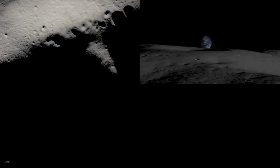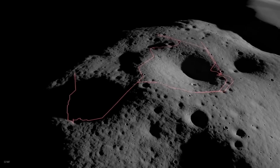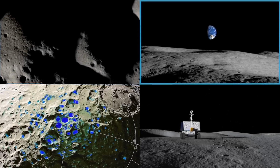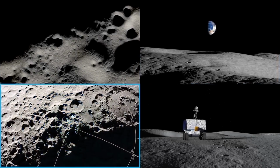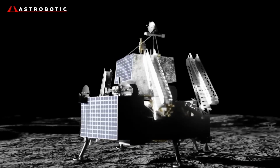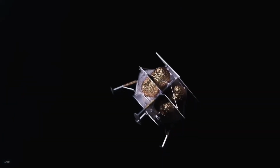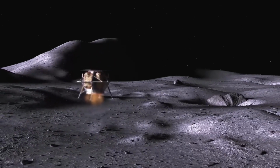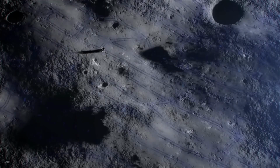The Viper mission was announced by NASA in 2019 and is formally a continuation of the Resource Prospector mission, which was canceled in 2018 due to NASA's shift to commercial programs to deliver a lunar rover to the moon. In 2020, Astrobotic was selected to develop the Griffin landing module to take the lunar rover to the area of Möbius crater, a 73 kilometers wide impact crater at the Moon's south pole. Astrobotic was awarded a $200 million contract for this.